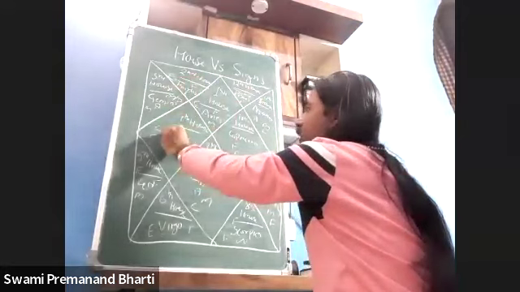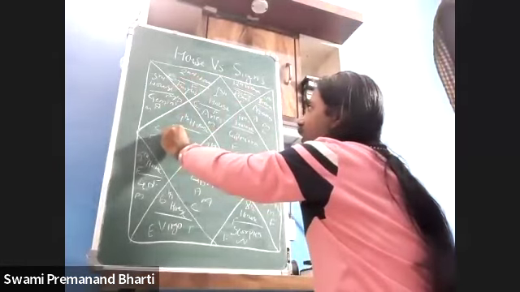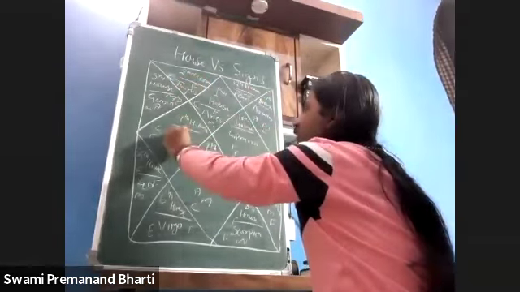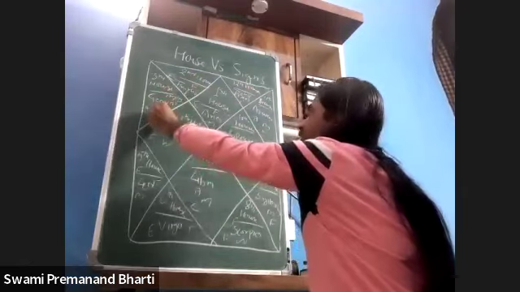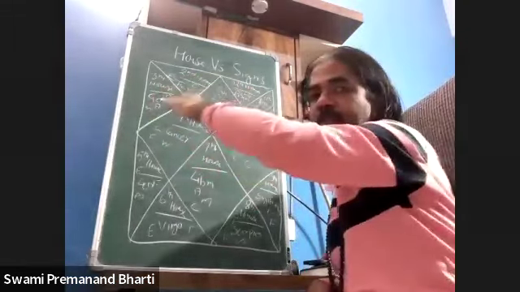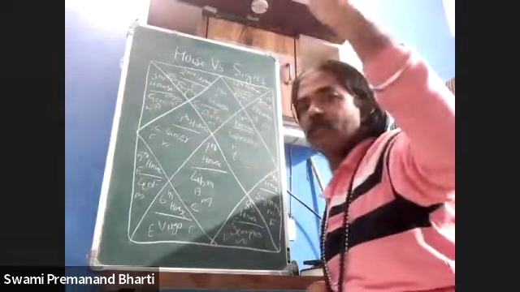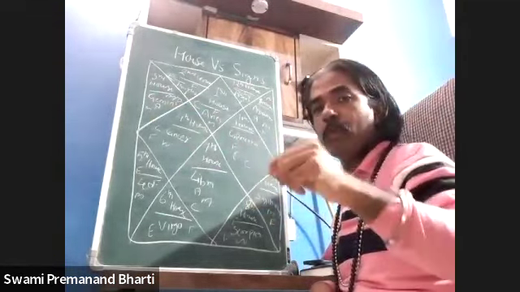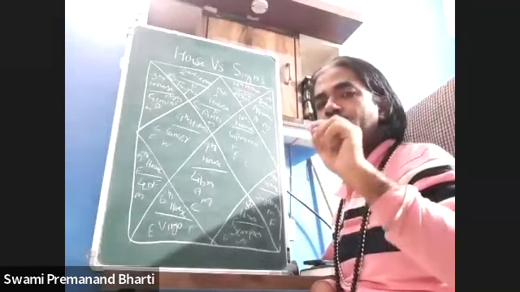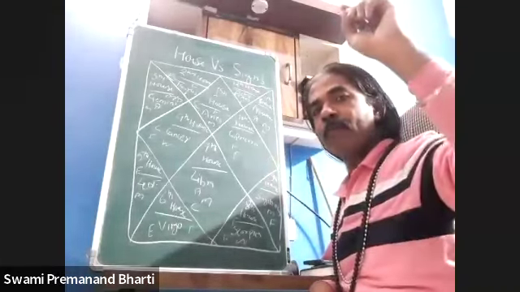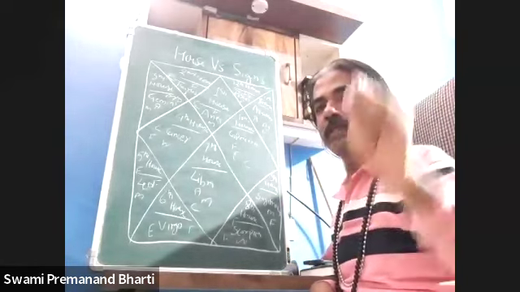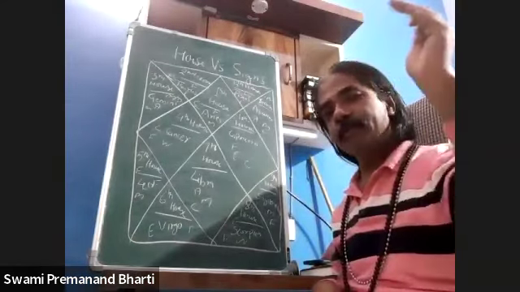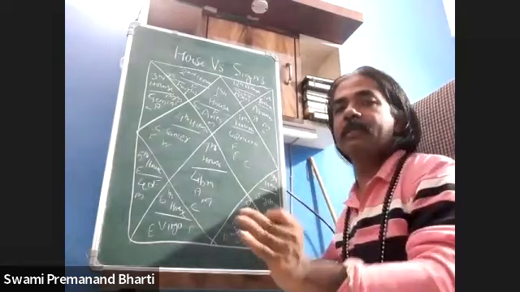Now the fourth sign is again cardinal or initiating. From this fixed sign to the initiating sign, there has to be some change in the middle, in the Gemini sign. Taurus is fixed sign, Cancer is cardinal sign. If we want to make some new initiations, new beginnings in Cancer sign, we have to start the process from Gemini sign. That is why Gemini sign is mutable. It is dual. The process of change begins there.